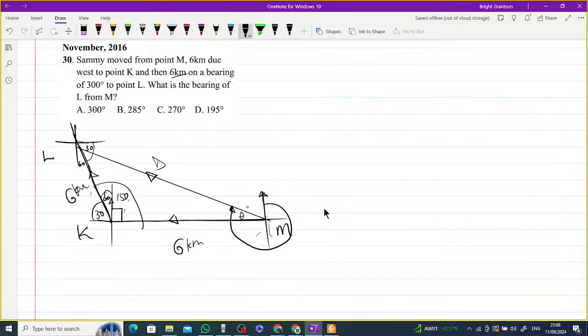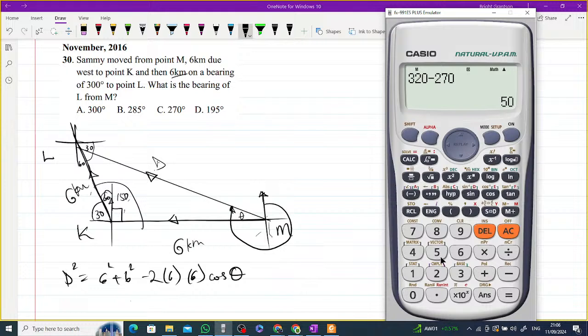That's our whole assignment. And in the question, we don't have any other theta elsewhere, so we have to use cosine rule. So the d square was 6 square plus 6 square minus 2 times 6 by 6 cos theta. So let's punch everything in the calculator. 36 minus 72, because 6 times 6 is 36, times 2 is 72. Okay, this one is having cos theta attached to it.